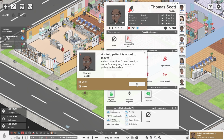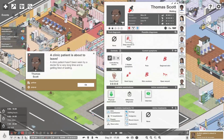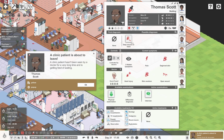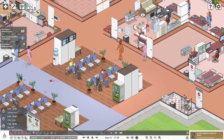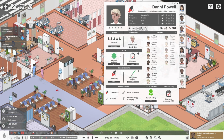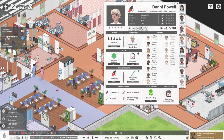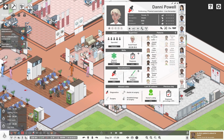Oh, hang on. Yeah, I forgot about Chappie. Hang on. Right, you're waiting over here as well. I think what we might need to do is, hang on, pause. We might need another doctor over here in orthopaedics. We've only got Danny Powell, who is doing her absolute finest work to get through that list of patients. But that's a lot of people for her to get through, all on her own. And Danny Powell, you're amazing, but you're really struggling.